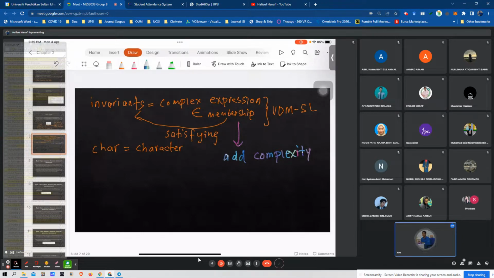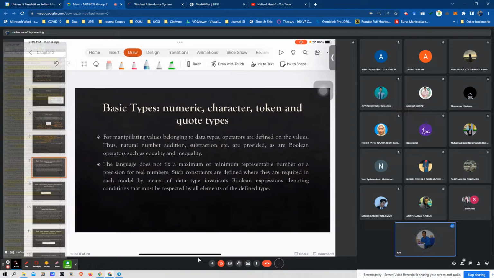For manipulating the values belonging to a data type, operators are defined on values, so for natural numbers addition, subtraction, and etc. are provided as Boolean operators.